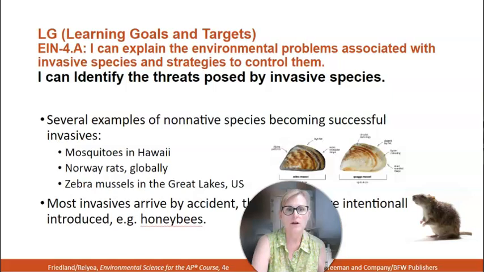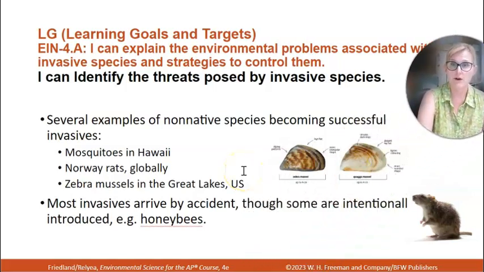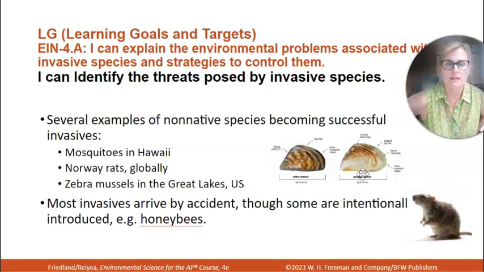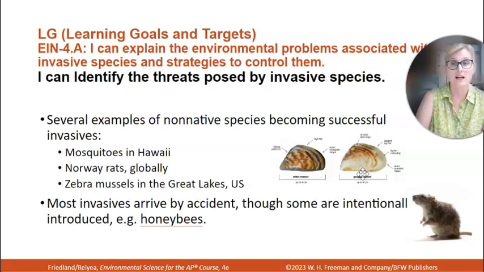Okay, so here are some very famous examples of invasive species. Mosquitoes weren't normally in Hawaii, they were brought in. Norway rats hitched a ride on boats from Norway all over the world. And then zebra mussels also hitched a ride inside of ships. Their larvae were in the ballast of ships. They come from southern Europe, in the Eurasia area, and they made their way and are causing problems in the Great Lakes and consequently other lakes as they spread through people's boats.